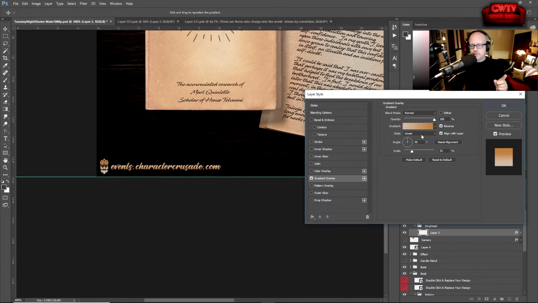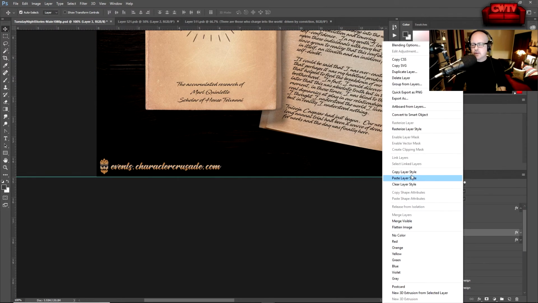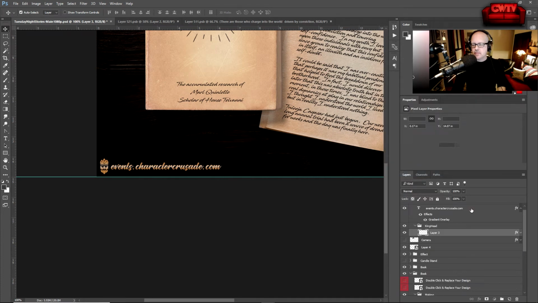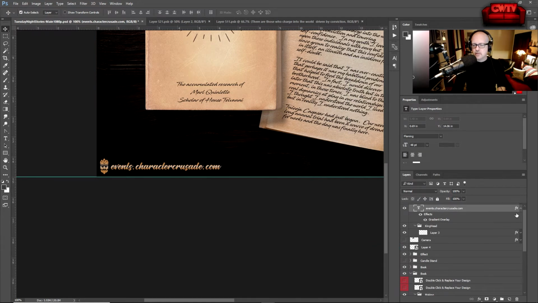Now, this isn't reflected. The other one is, so let's set it to reflected. Oh, yeah, that's getting better, huh? All right, so let's copy the layer style from the logo. Paste it there. So these should be pretty similar now.